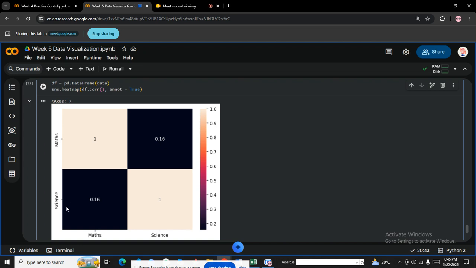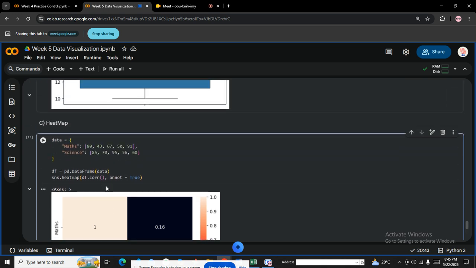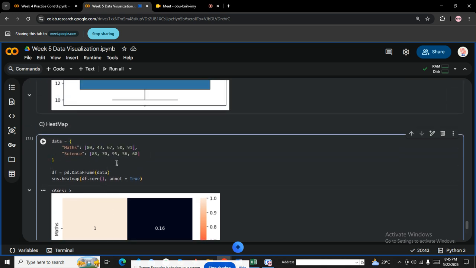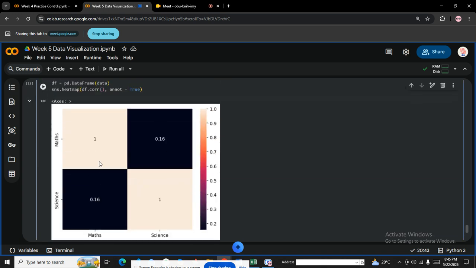Now take a look at science against maths: 0.16. This is a weak correlation. If you look at how the values correspond, there is a weak relationship. No value influences the other one. That's how you check by looking at the x against the y. Maths against maths, one, perfect correlation.